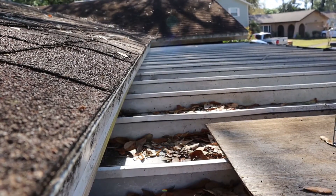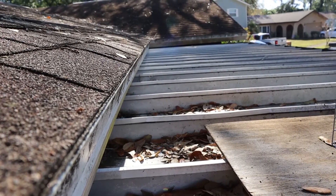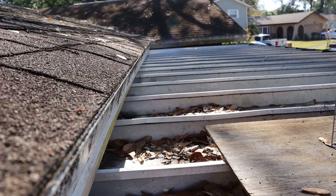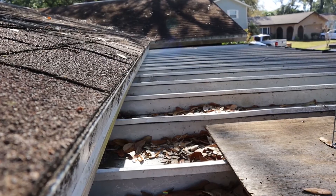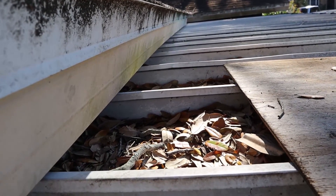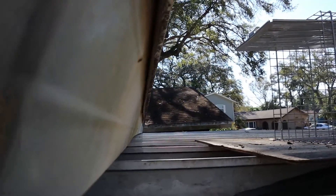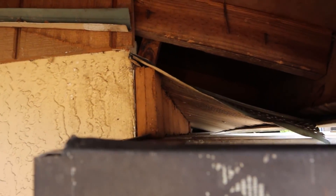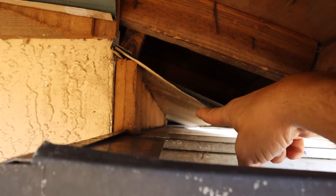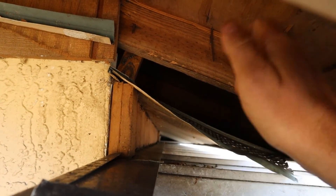My customer has raccoons in the attic, and what this is is an aluminum porch. Rather than bolting this into the fascia board or butting it up there, they take it underneath that — which I see on a lot of places — and they do it against the wall. What it does is it leaves a gap all the way across the roof line into an area like this. All of that underneath there — a soffit — raccoons can stand on top and just rip and pull all that down.